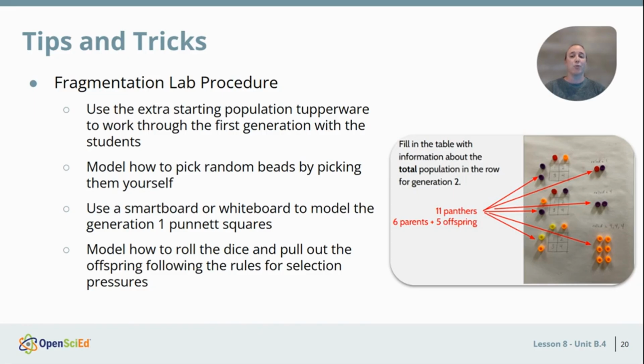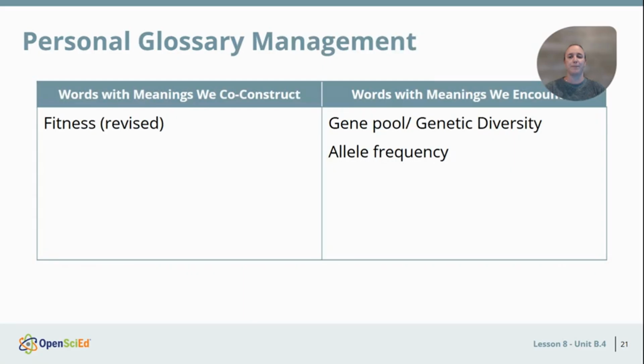I then show them how to randomly pair up the panthers to create 3 Punnett squares. We talk about rules and the model and how to roll the die and fill out the day 2 table when we get to that part. It takes a little longer to model every step, but the students understand the process much better and are more confident to finish it on their own.